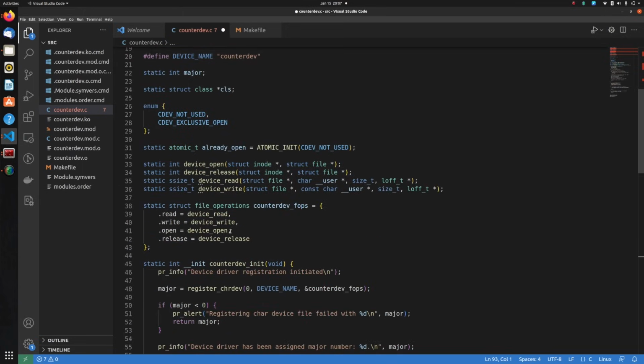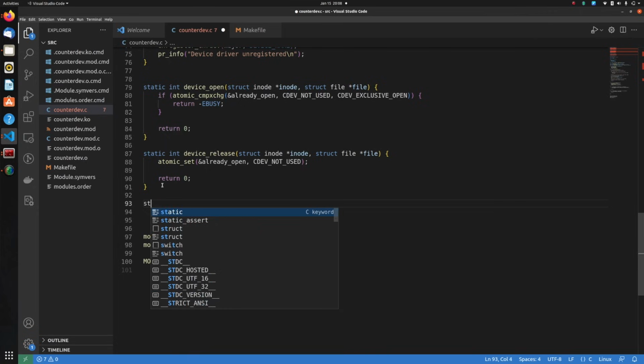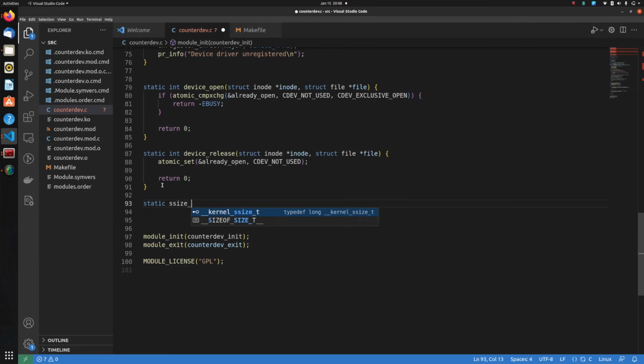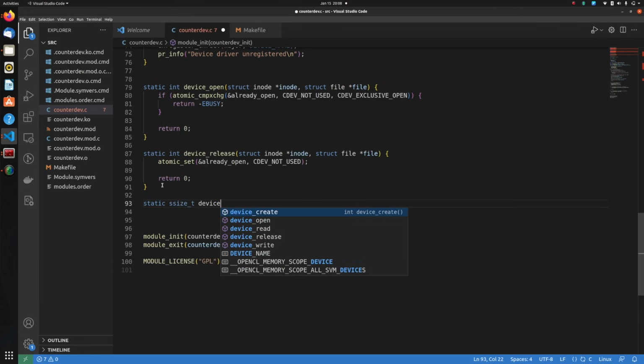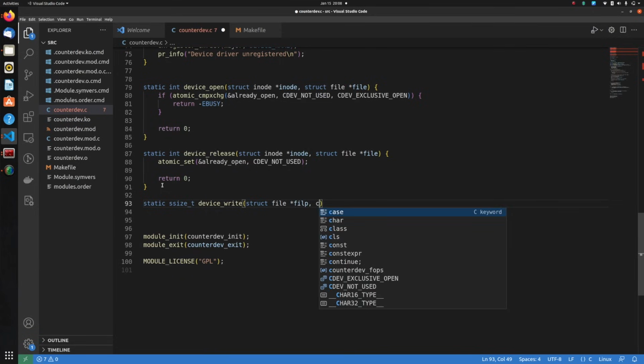So I believe the function name was device, right? And now we'll have to provide the definition for this function. So the first structure is the file pointer, and a common convention is to name it filp, but again it's just something that people do.